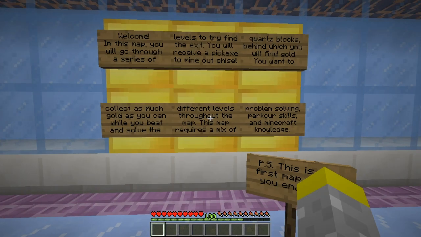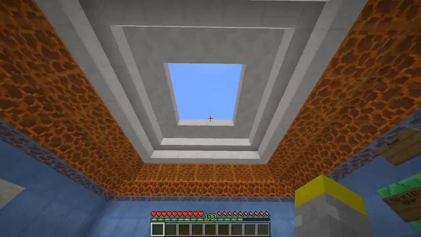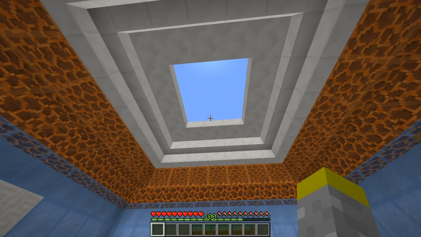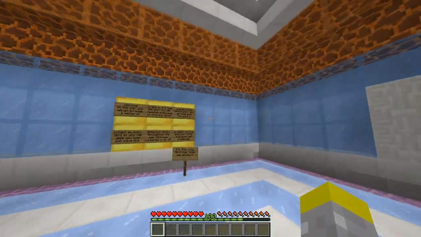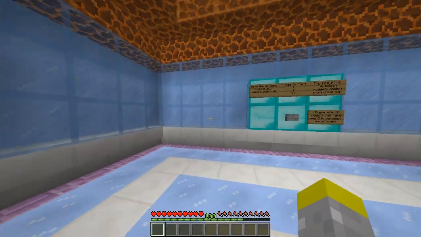Okay, so I'm going to be doing a playthrough slash walkthrough tutorial of my map Crystal Cages. You should start in this area, and if you don't, then your map's probably messed up. Just fly over to this area. But anyway, make sure you read this board, and then the rules, and look at this chiseled quartz so you know what to look for.